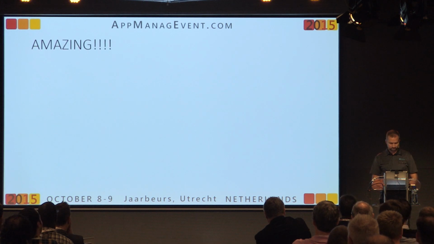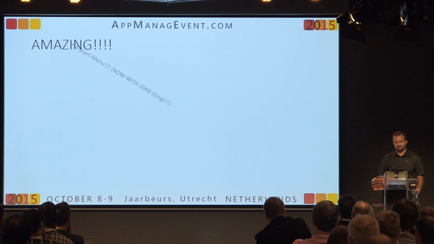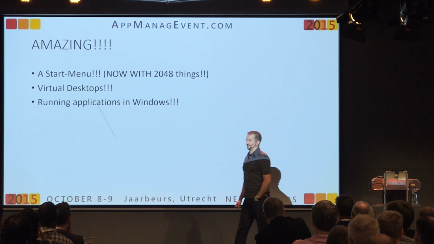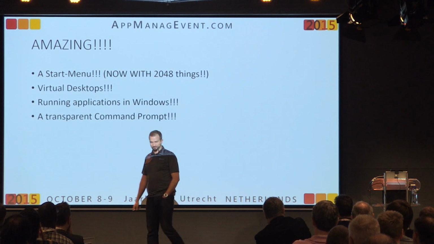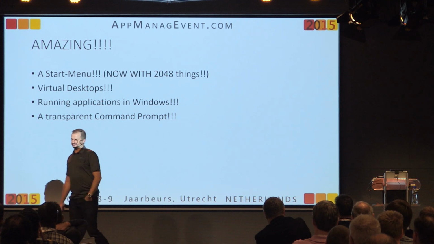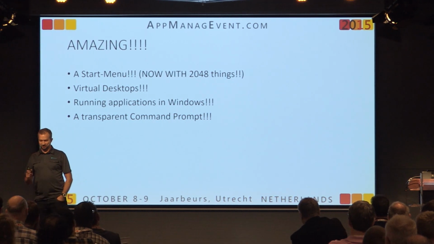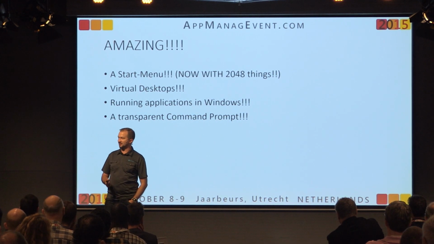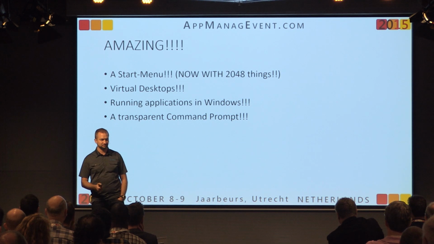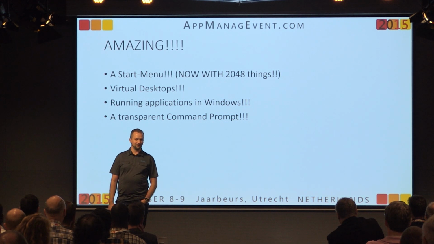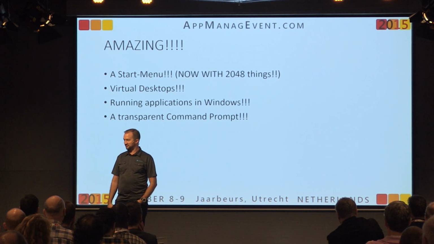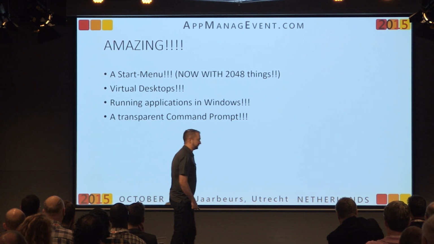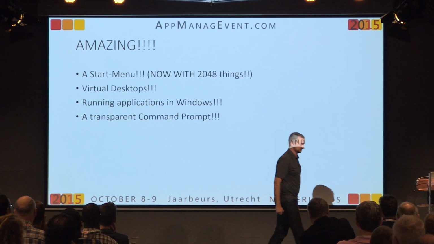Easy. Well, to get to the point itself, there's some amazing stuff in Windows 10 that you've probably heard about. They're talking about the cool new start menu, and they announced a few weeks ago that because of feedback, they have gotten rid of the limit of 512 objects on the start screen or start menu. Wow, that was really a problem for me all the time. So now it's up to 2048 if you were worried about this, okay?